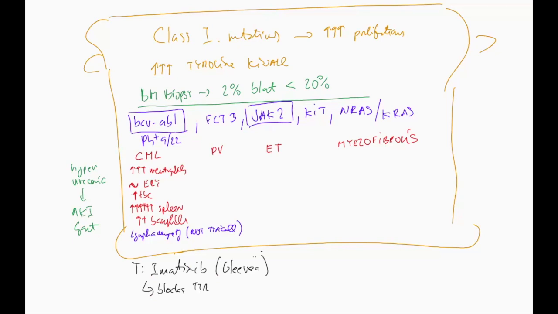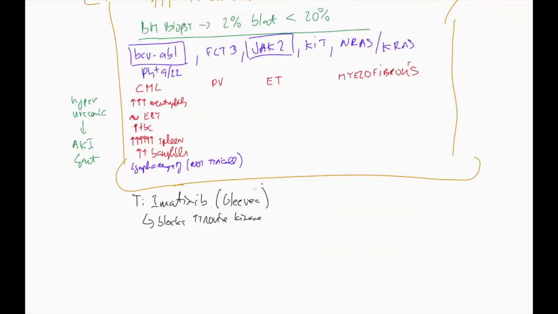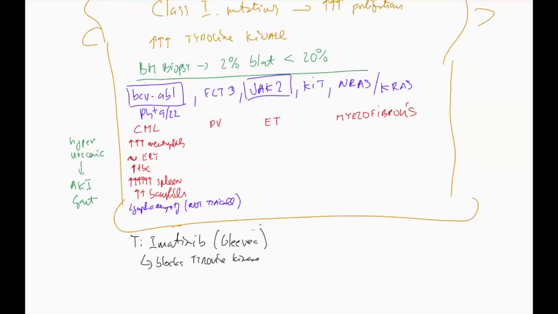What happens here is that if you're on this drug, it won't cure you. You have to be continuously on this drug. But when you're on this drug, you will see that the Philadelphia chromosome will disappear, as well as the cells. So it has a huge impact on the outcome, and it totally changed the prognosis. Typically, CML happens in older people over 50, and of course, the ultimate cure would be transplantation, but it has a high risk of death, especially in older years. This totally changed the prognosis because people can live for many years on imatinib.